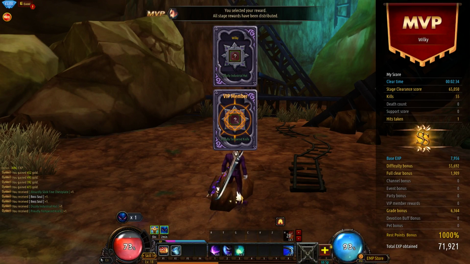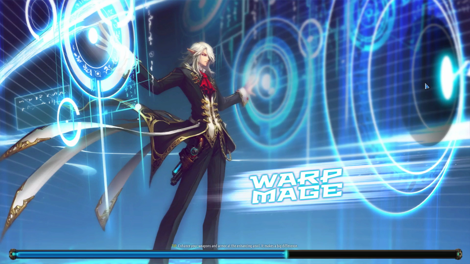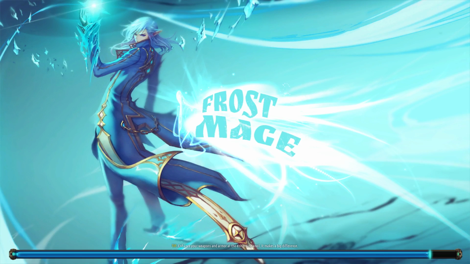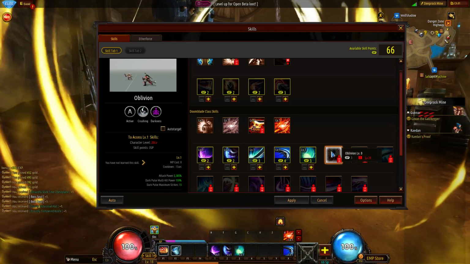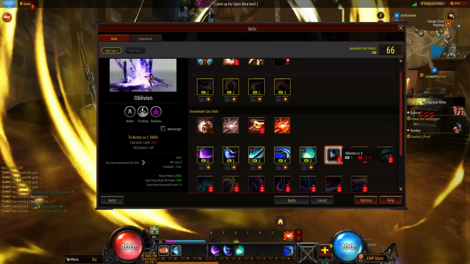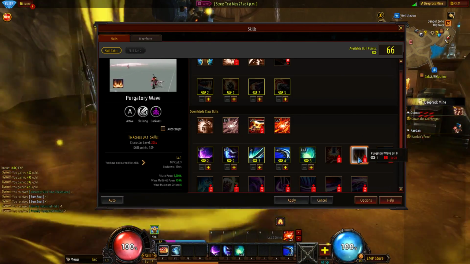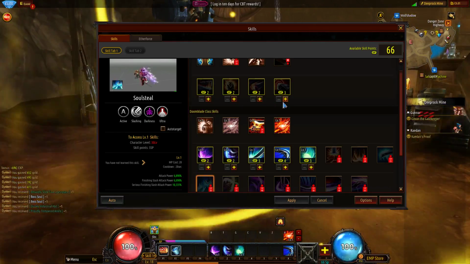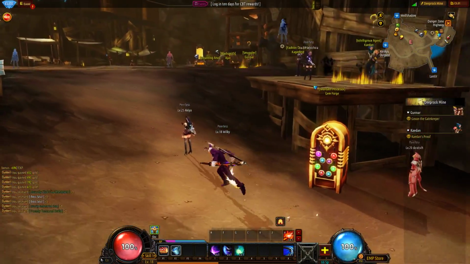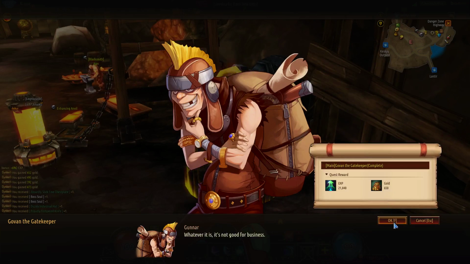Let's go for that. This is what Doomblade plays out right now. Obviously, I'm pretty sure a lot of the skills will be changing in the future. There's more skills, Oblivion. That one looks really cool. I'm really interested in that one. Purgator Wave, a heavy charge, but that looks cool. Soul Vortex. You can see that there's a lot in the game that has yet to be discovered by me. So I'm definitely liking what I see so far.